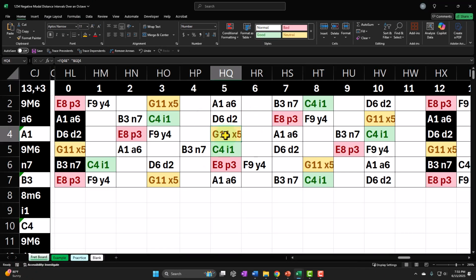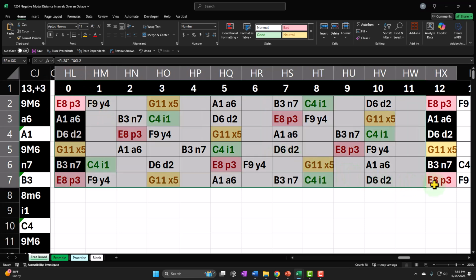We're trying to be measuring distances, typically named intervals. However, I'm going to add and include the concept of modal distances, or modal distance intervals, if you want to think of them that way, to help us not be distracted and pulled out of the optimal way to visualize the fretboard, which is a map of the territory.